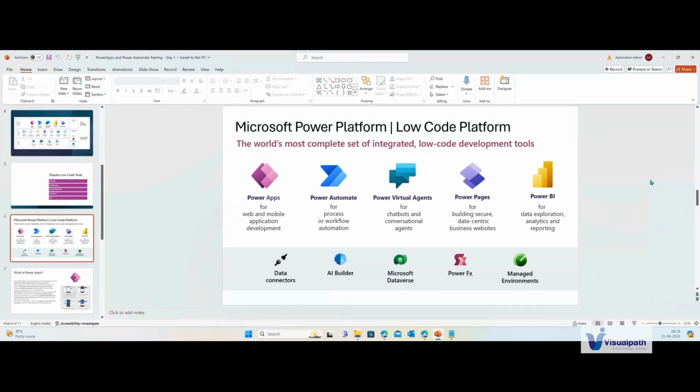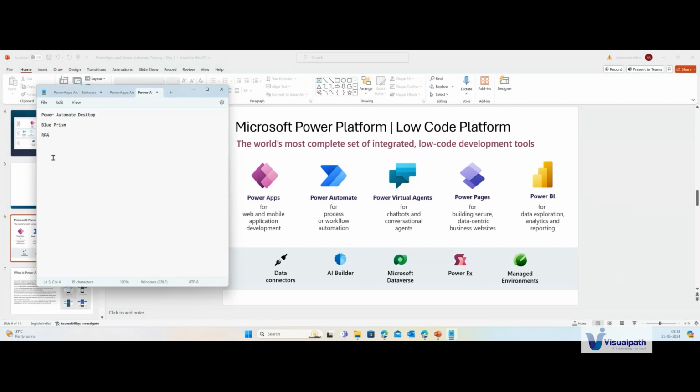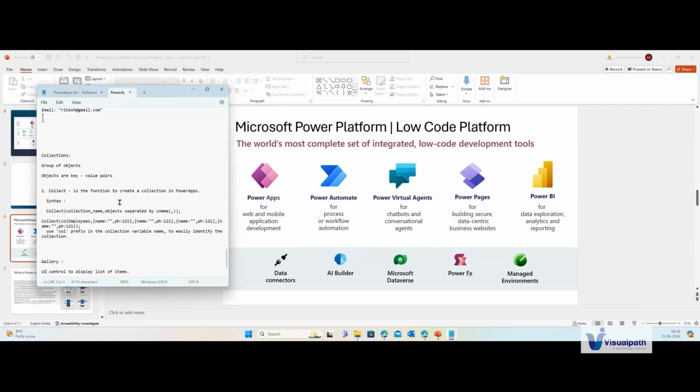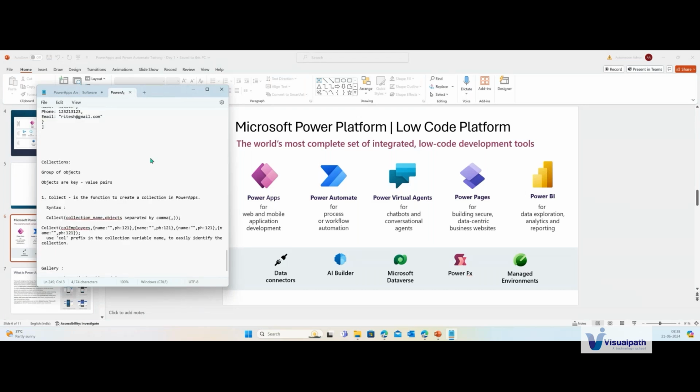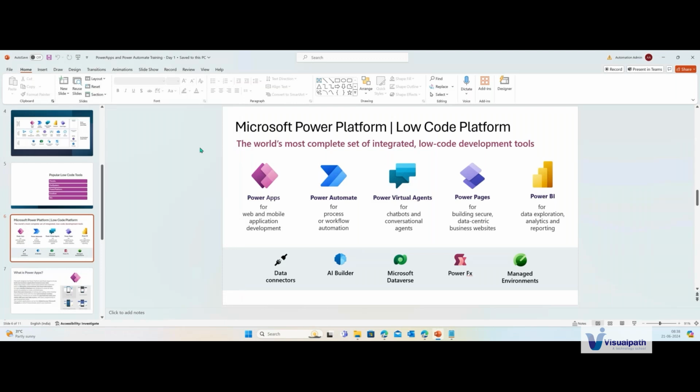So it does some sort of robotic process automation. But in our case, we will design that. We will talk to APIs, send the data, receive the data. So we are into digital process automation. This is all we are going to learn: Power Apps, Power Automate, Power Virtual Agents, and everything.